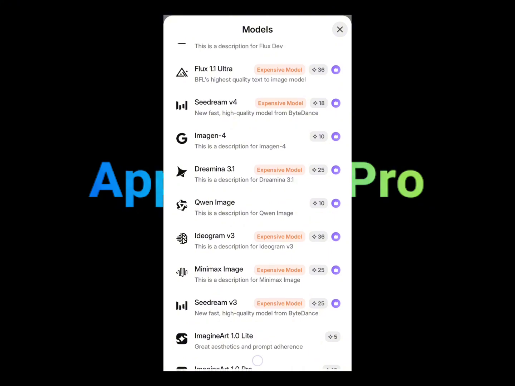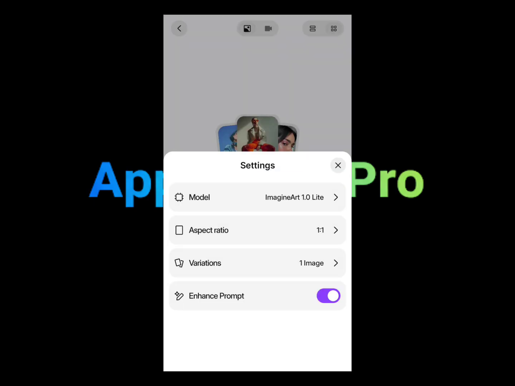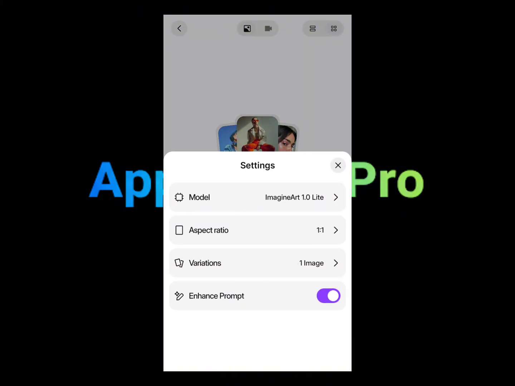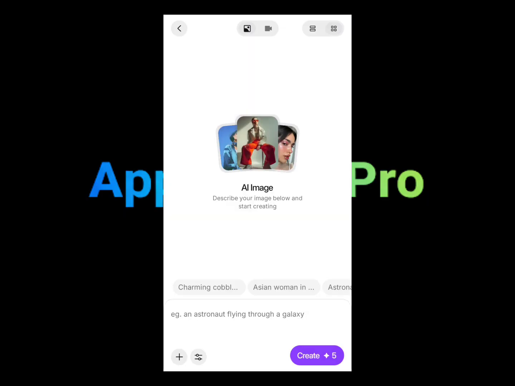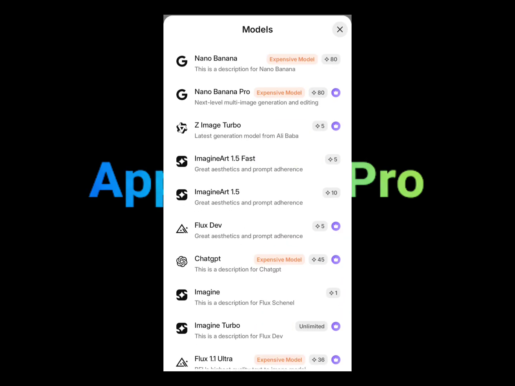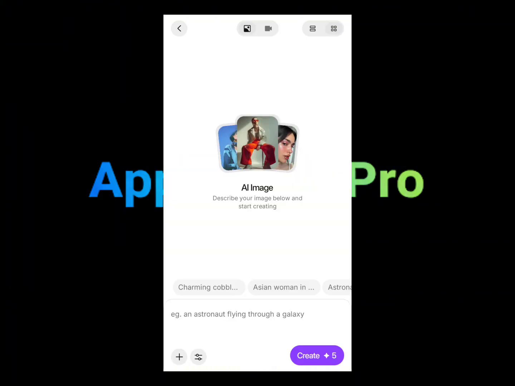And as well, you can use the application version. So the application is ImageArt. So I'm going to use the light version for this one here. Also, you can go ahead and select the aspect ratio as it relates to this. And as well, you can see how many images you want. As you can see, 1, 2, or 4 images. So do keep in mind, the lower the credits, these are pretty much stars. I would call them credits. But based on the model that you select, it will tell you how many credits you're going to use. So this is the expensive model, which pretty much costs 80 credits. So as you can see, it will tell you how many credits you're going to use for each.